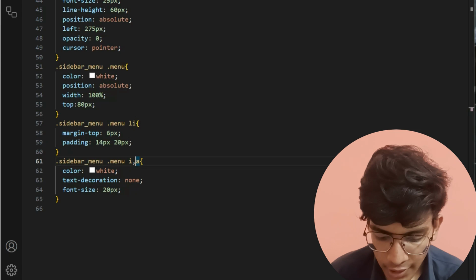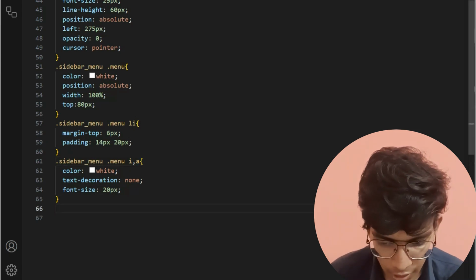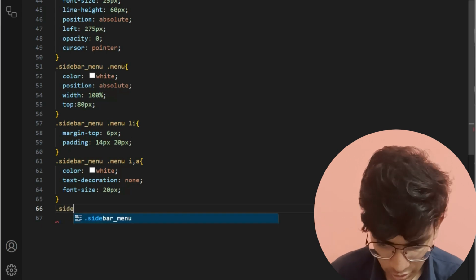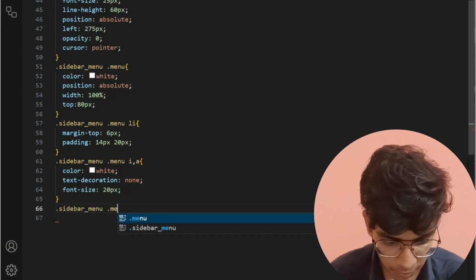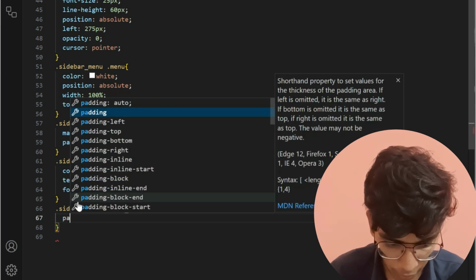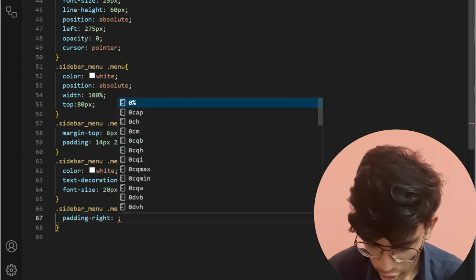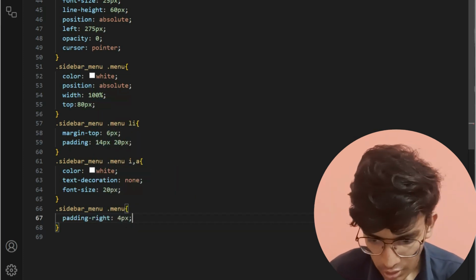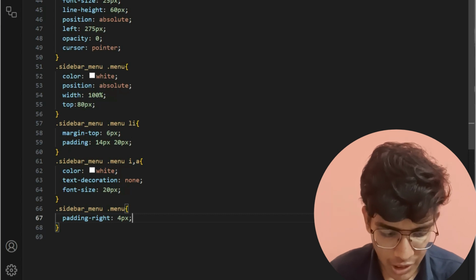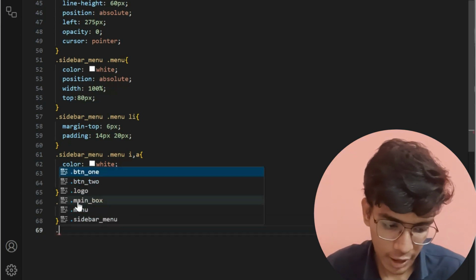Now for my items, for my sidebar menu dot menu, I will give padding, let me push it towards the right side, so right 4 pixel. So for each and every element in the menu, the padding should be 4 pixel from the right side. Okay, got it.